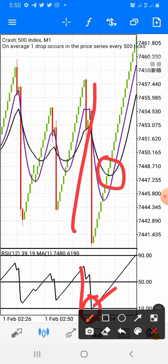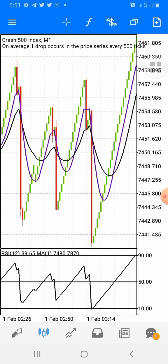Even though I pick my entry here, my first TP should be at level 50 as usual, or I can take 5 pips. When I say 5 pips, because people always ask me what I mean by 5 pips, is it the number of candles or what? No, a pip in Boom and Crash is just equal to the lot size you are using. So if you're using lot size 0.2, 1 pip there is going to be 0.2, and 5 pips there is going to be $1. If you're using lot 1.0, 1 pip is $1. This calculation is based only on Boom and Crash, not other volatility indices. So take note of that.